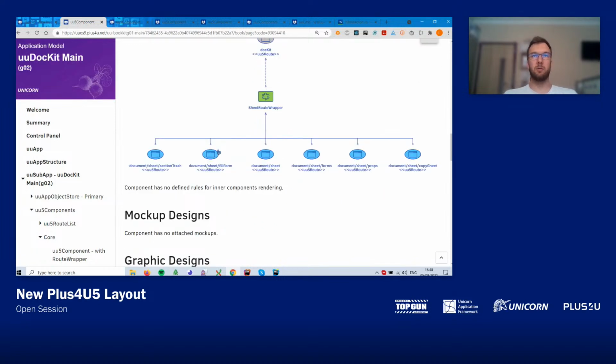So each of these components doesn't need to handle this logic, which is being solved here for all of them.